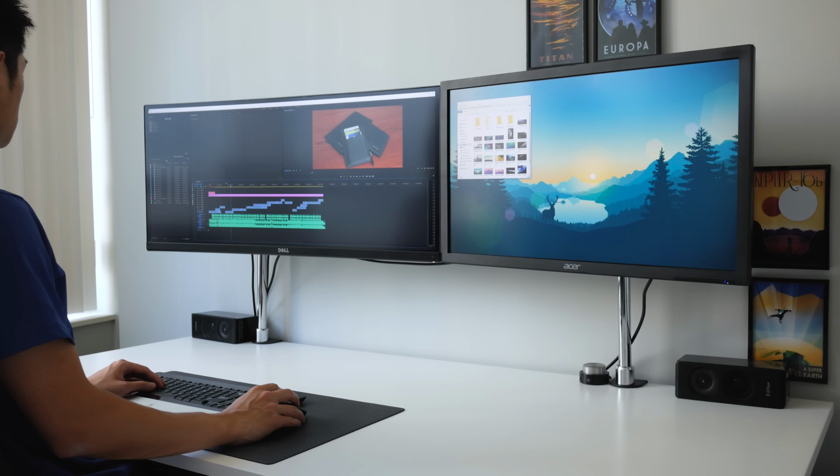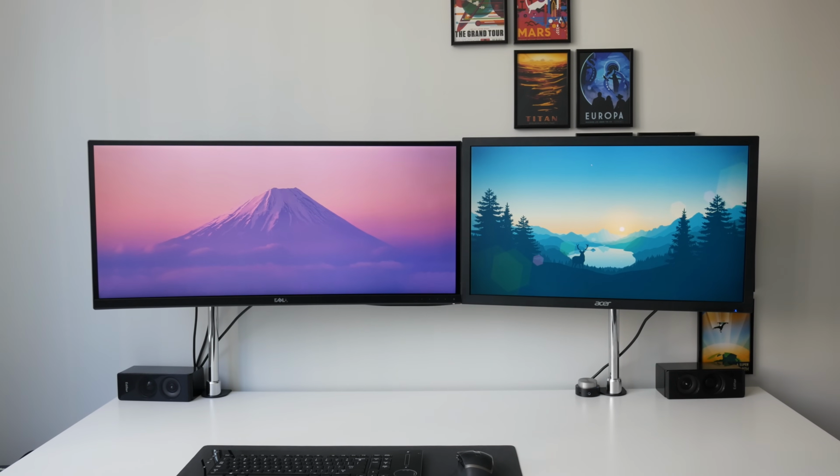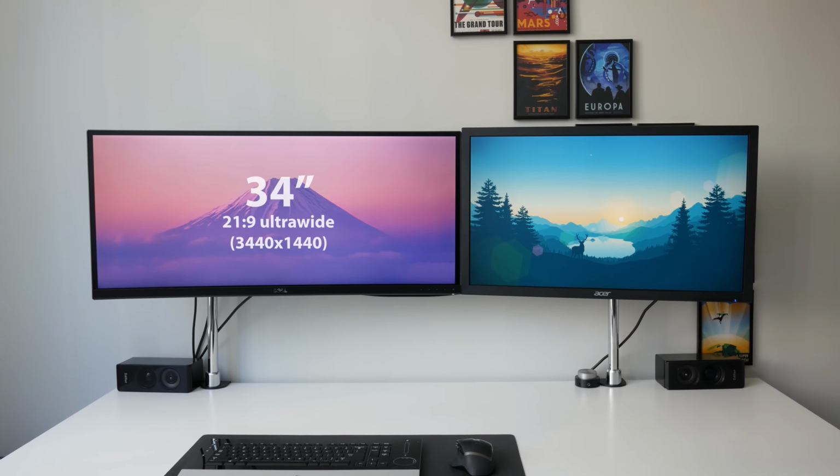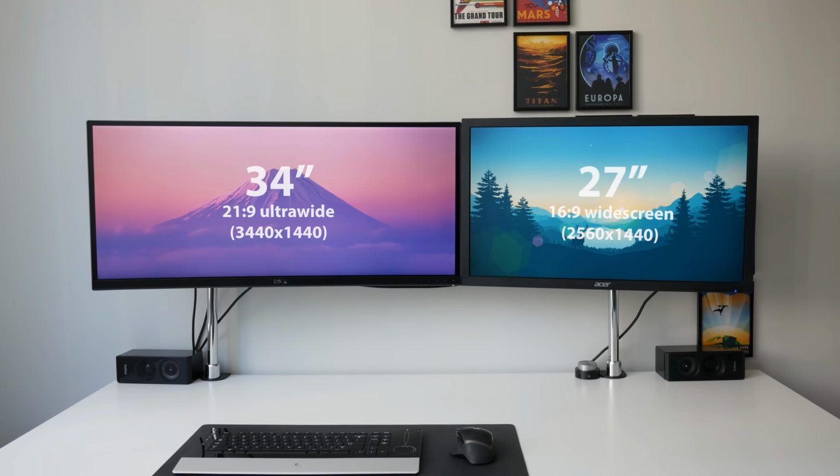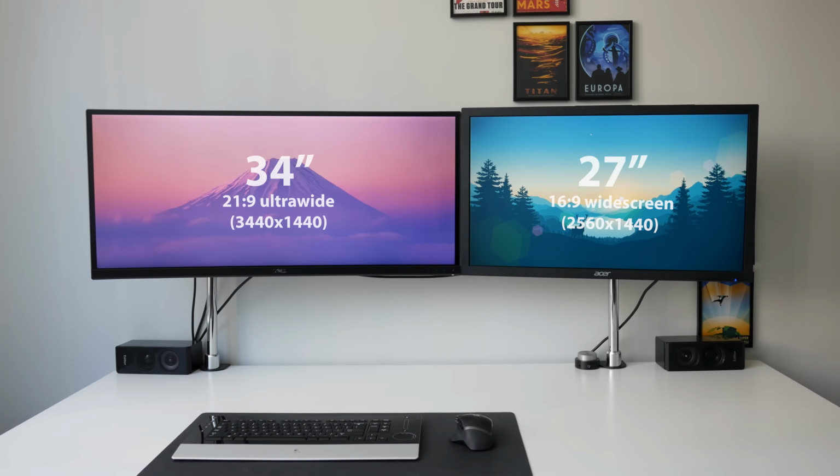Hey guys, David here, and I've had my new Dell Ultrawide monitor for a month now, and I love it. But I've been going back and forth on whether, for productivity, Ultrawide was the way to go, or is dual monitor ideal? Obviously for gaming and video, Ultrawide automatically wins out, but for purely productivity purposes, which one works better?